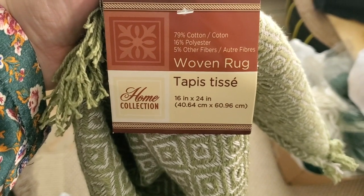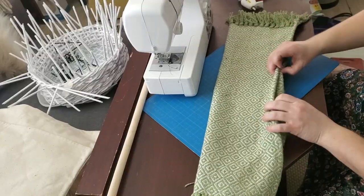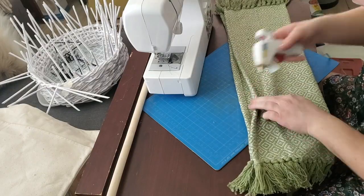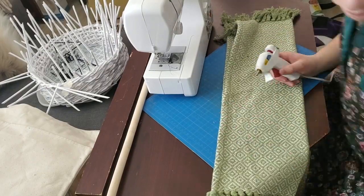So I briefly showed this project in another video, but I wanted to go over it a little more in detail. It is pretty easy. I just got this woven rug from Dollar Tree. I folded it in half, hot dog style, and I literally used hot glue to glue the ends together. That's all I did. So simple.